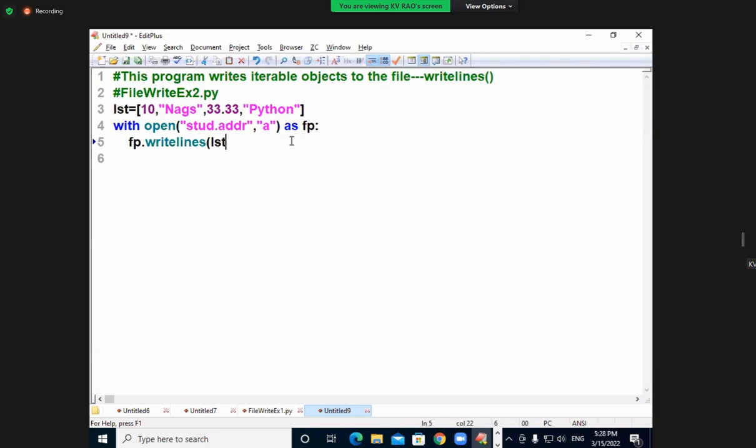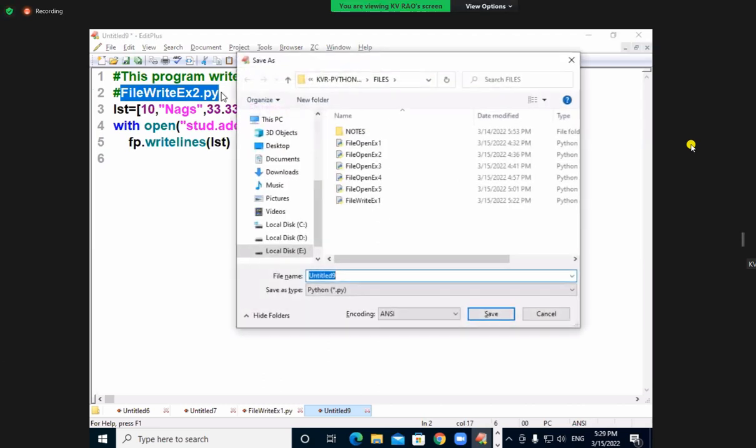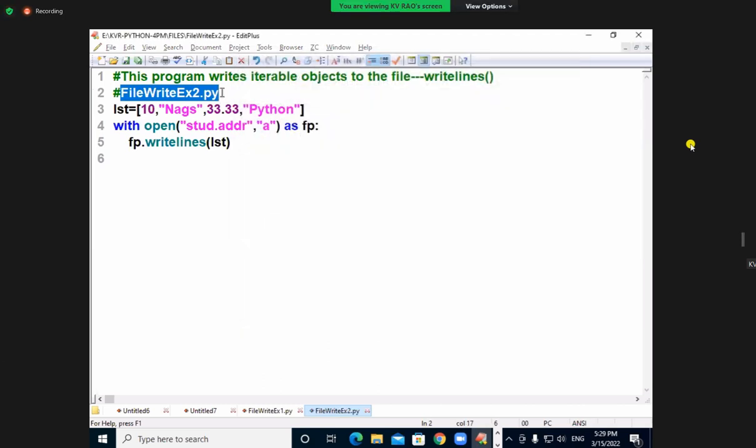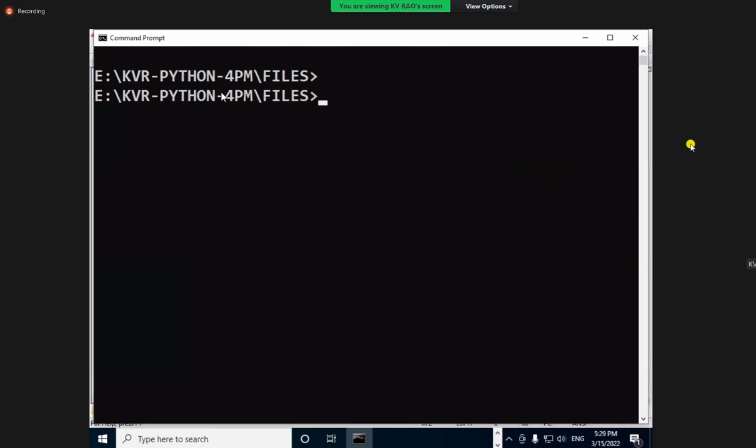What is lst containing? 10. What type is 10? Int type. But our writelines will take an iterable object with completely string values. So it is going to give an error. Let us see the error. I will show you the error. Everything, I am showing the errors also. Save this code, write example2.py. See, my dear students.